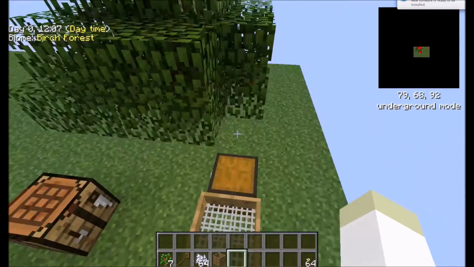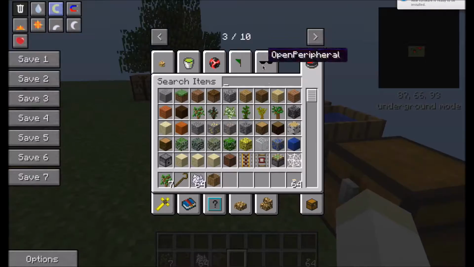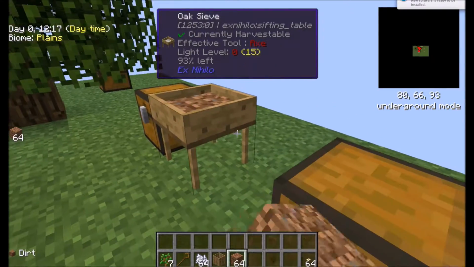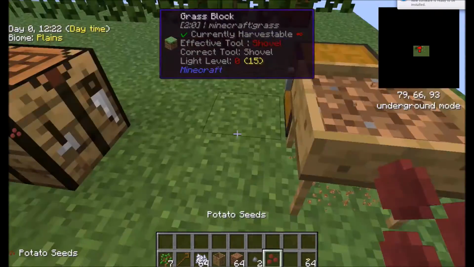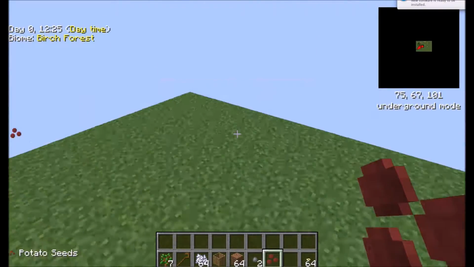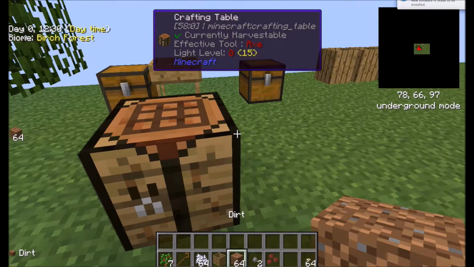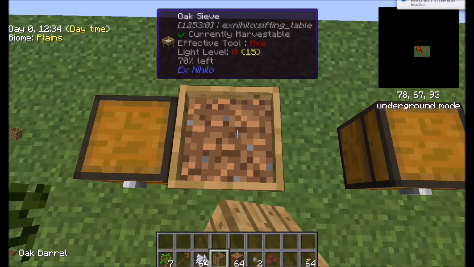So you might be wondering, what else can you do with the dirt? Pretty much you can take the dirt and put it inside a sieve and take a look and see what you get. So okay, you can get potato seeds, you can get grass seeds, but what you're most likely to get is stone. You usually get 2 to 6 pieces of stone, I believe.